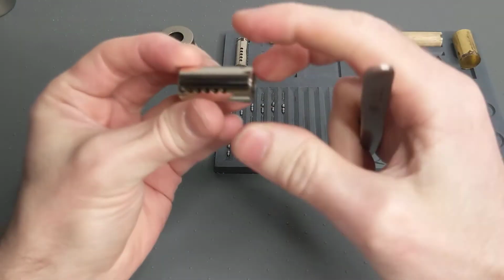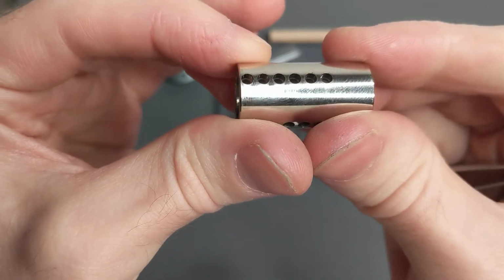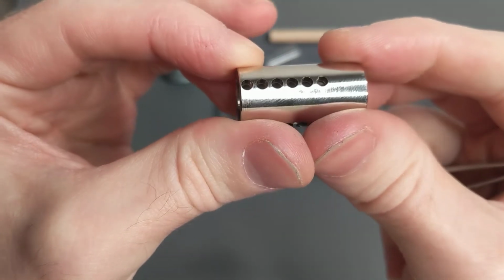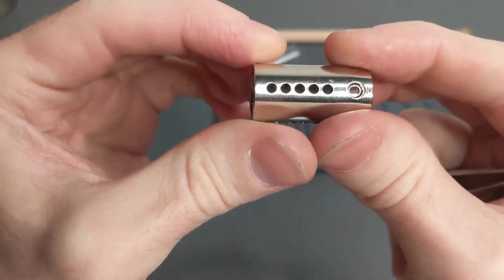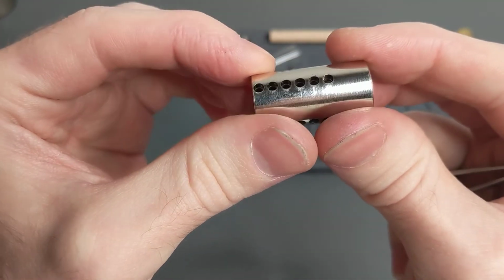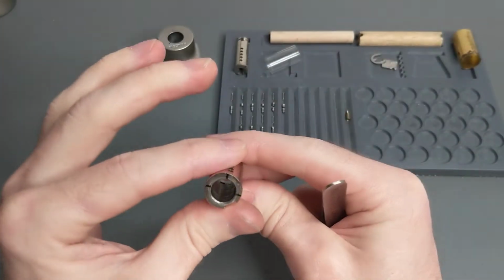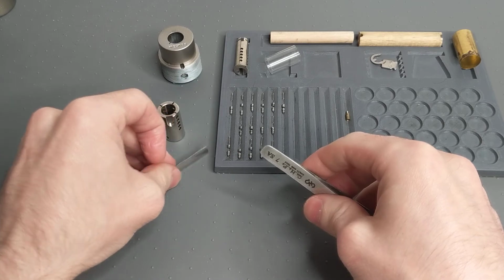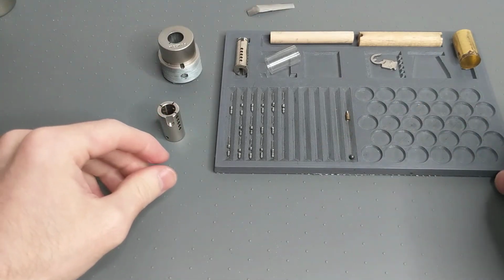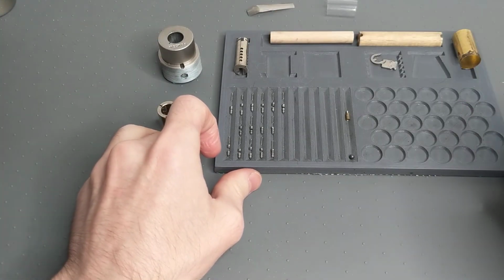All right, there's all our drivers out. So, if you can see, there is indeed a step down in the bottom of all of the chambers that prevents those drivers from falling through. I have never seen another lock do this, including other Kabas. I don't know why they chose to do it that way, but that is what I found.